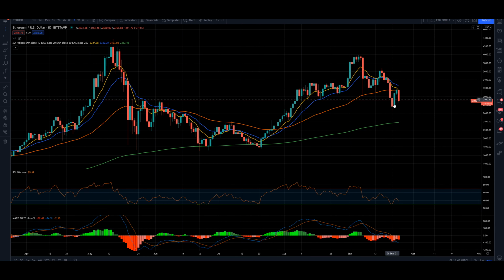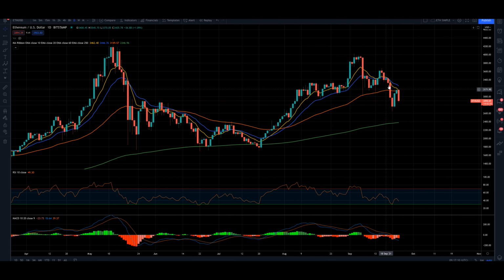So I would like to see a bounce higher from here. We've seen a move up and back. I'd like to see a bounce higher now to confirm that this was a completed one-to-one parity ABC. If we take out this low, then the bearish case suddenly becomes much more viable. So that's something we have to be aware of.